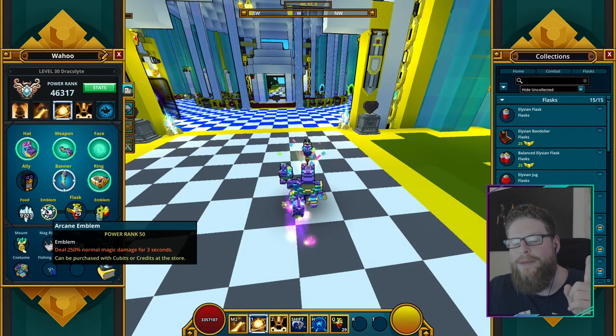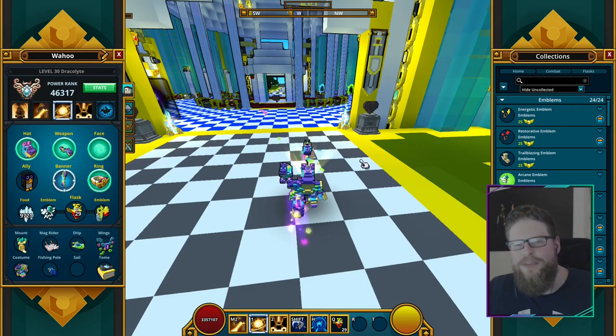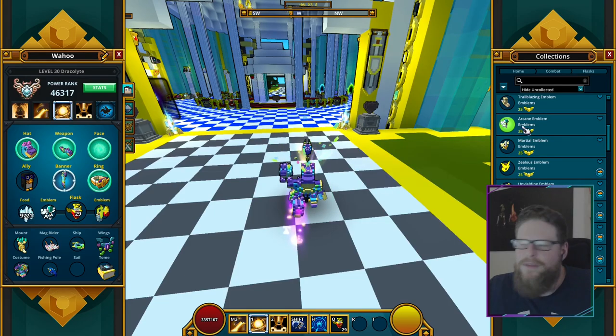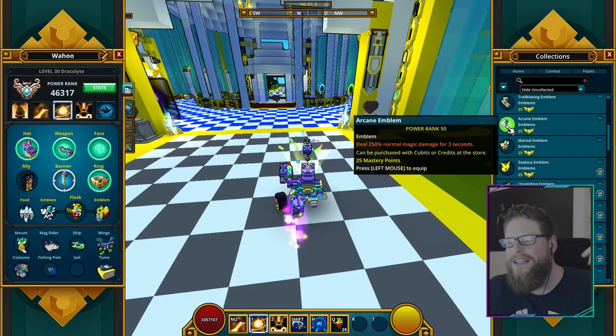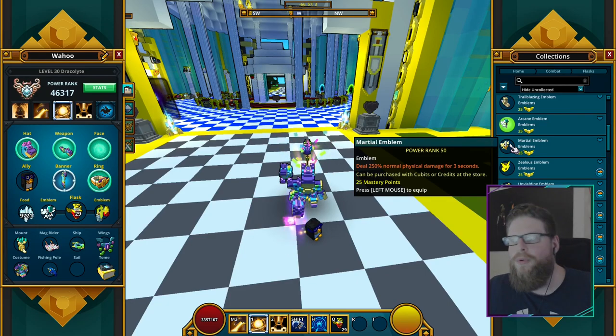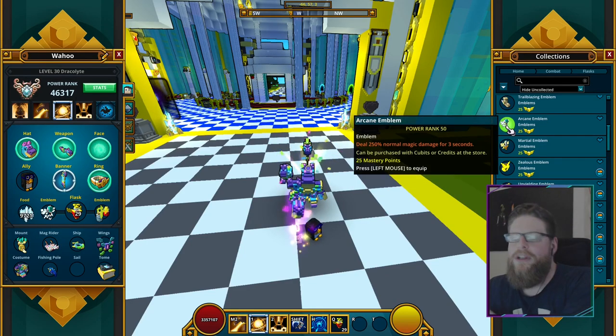So let's start with the Arcane one first. The Arcane one is one of the most important ones, again with the Martial one that I've talked about in the other videos as well. I'm going to mention every single video, because these are just mandatory for all the classes. Either you are a physical damage or a magic damage user, and we are a magic damage user, so this is one we want to use.